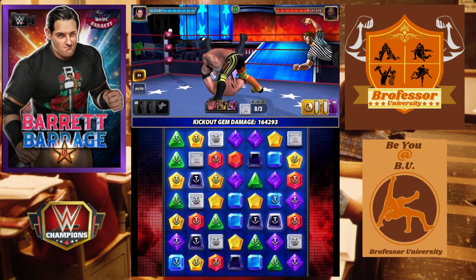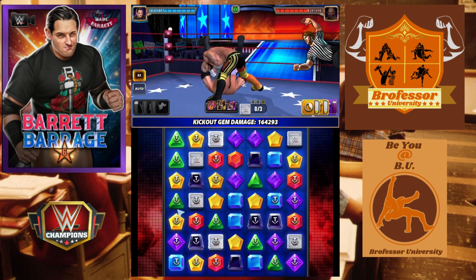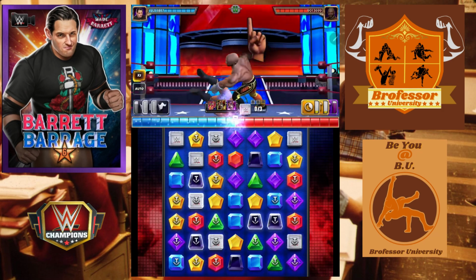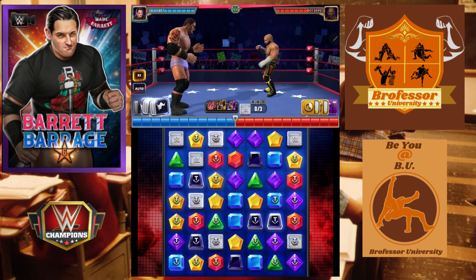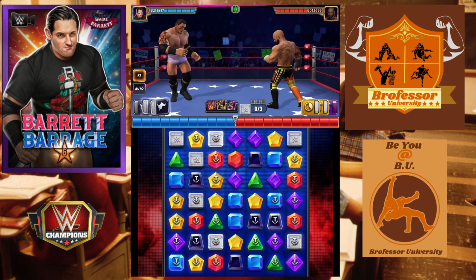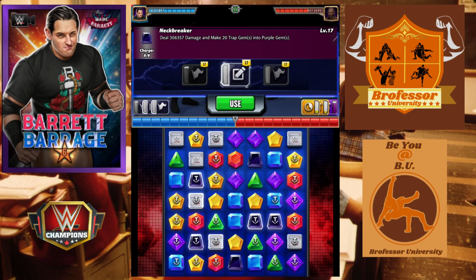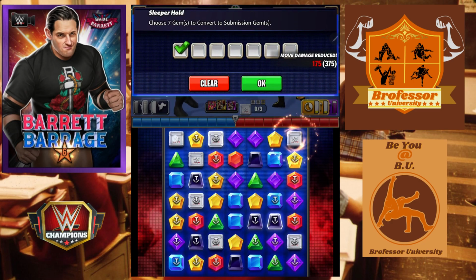Let's see, we can do... I didn't want to break any of our trap gems, but we don't have a choice. There's no way to do this without breaking trap gems. So we don't want him to get his move off. I want to show you how hard this hits, but we are sort of stuck in a bind, and then he's going to destroy the board on us. So we have to do this again.